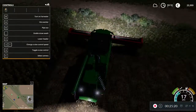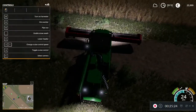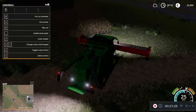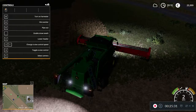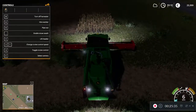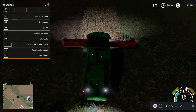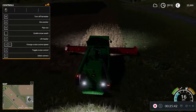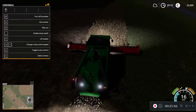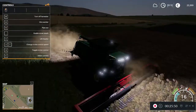I think there's one more after this. I'm pretty sure there is. So let's get her done. Oh yeah, there definitely is one more left, which means I have very little work to do. Let's just go right through here. Yeah, just like so. Pretty sure I'm going to get all of it this time. Yeah, I'm definitely getting all of it.